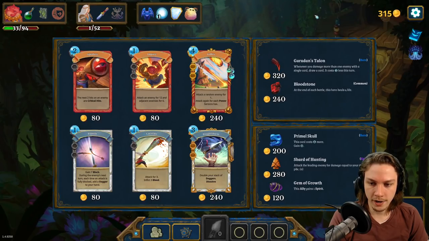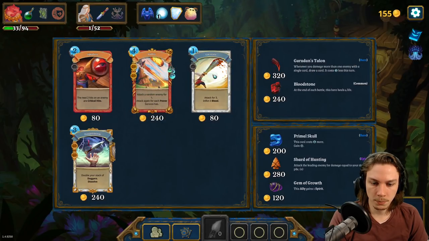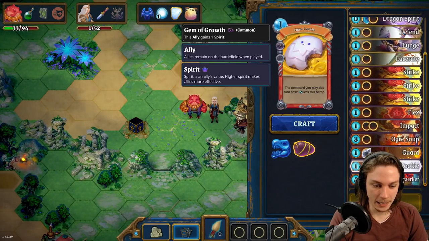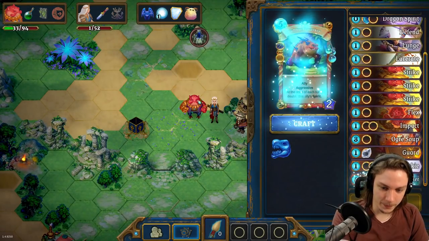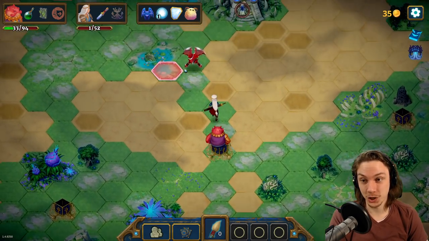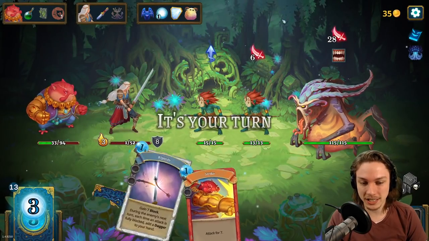Let's take the Yak Hide. We'll take Impact, Riposte, and the Gem of Growth, I believe. Very well. I shouldn't. To be very clear, I definitely shouldn't. But I do believe... Wait, Elites are mandatory. I wasn't going to be able to avoid taking this fight anyway.